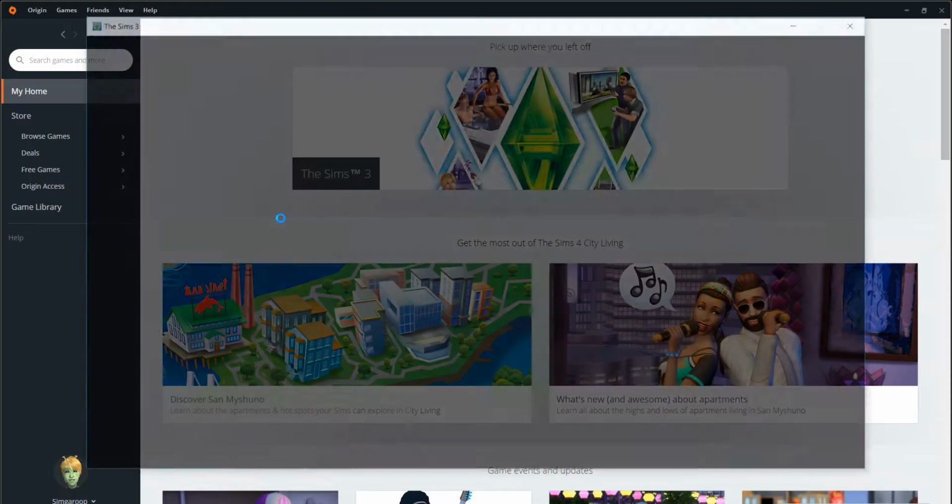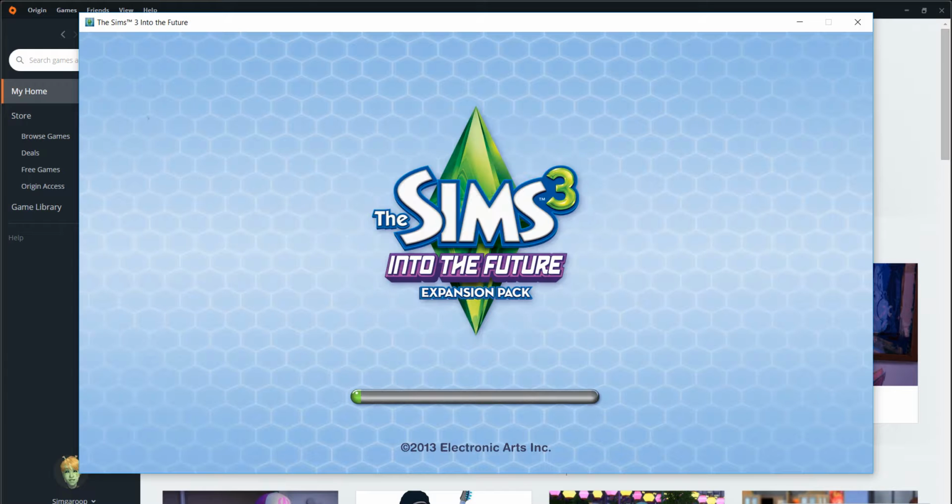So, come on, Sims 3. You also notice I am playing both the Sims 4, the Sims 3, and later the Sims 2. I play all these games in window mode, so I can do some extra stuff. If I'm just going to play the game, I can leave it in full screen, except for the Sims 3, because I think that will kill my laptop. But for the Sims 4, if I'm not going to take screenshots or do some research for my story, I can just leave it in full screen.